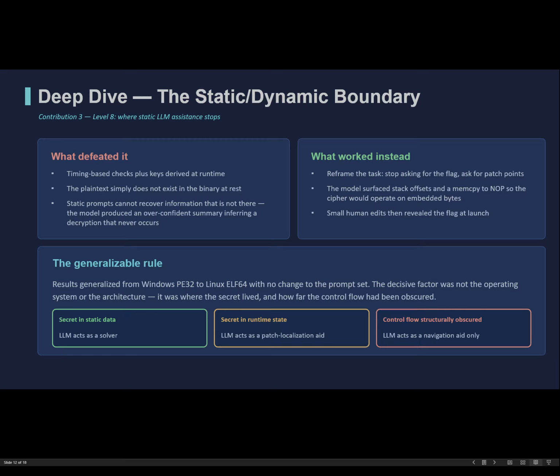Instead, at this point, we can no longer ask for the flag, but we can ask for assistance with patching the executable. The goal here is to look at the assembly code of the executable, and by finding the correct insertion point, no-opping some code that would be either harmful to the run or effectively useless, and then replacing it with our own code in order to make it actually give us the flag. So we make it so that the program will decrypt its own already encrypted flag and then print it out for the user, and then we're able to confirm by running the executable with the flag.